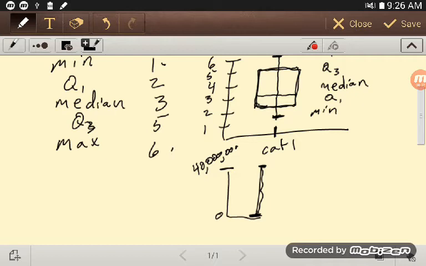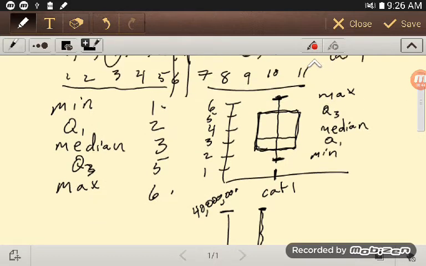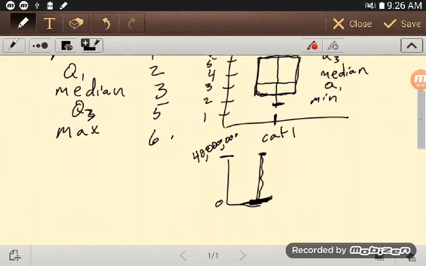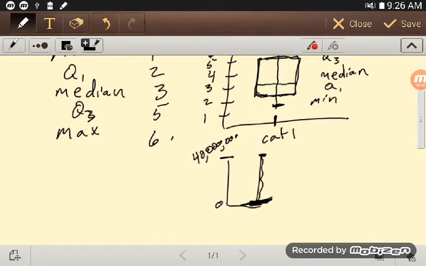Well, according to this, and I'm going to draw this wide because it's everything here, in other words, 75% of the people maybe didn't win a thing. Now, I don't know if that's really true, but that's what this box plot is saying: 75% of the people did not win any money. But somebody won, say, $40 million. Well, that's true. That's real live data. I mean, somebody won $40 million.